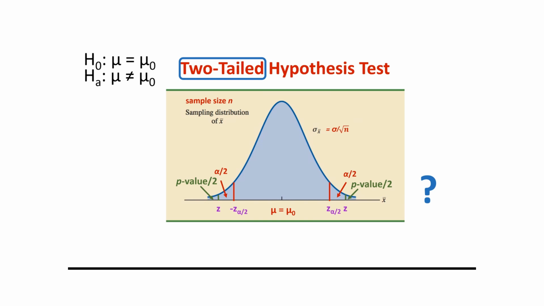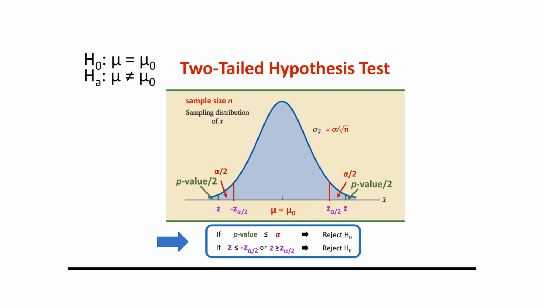How about a two-tail test? For a two-tail test, the level of significance alpha gets split in half between the lower tail and the upper tail. Here we've indicated that the critical z-values on the lower tail and upper tail have opposite signs. The z-statistic would too, but we get only one z-statistic value, the one on the lower tail or the one on the upper tail. Otherwise, no change in our rejection rules.